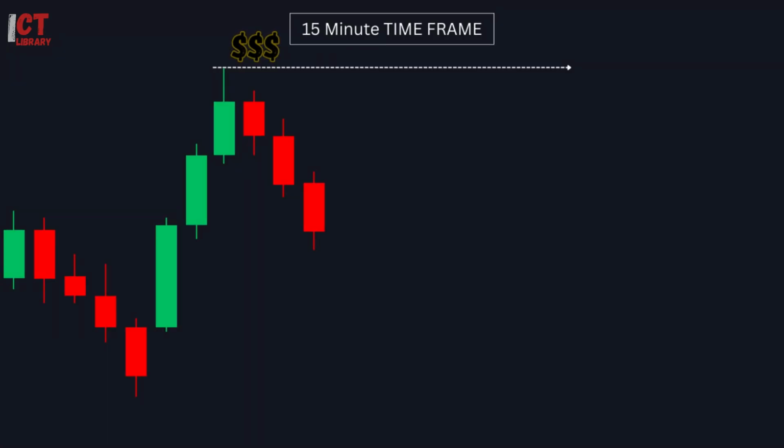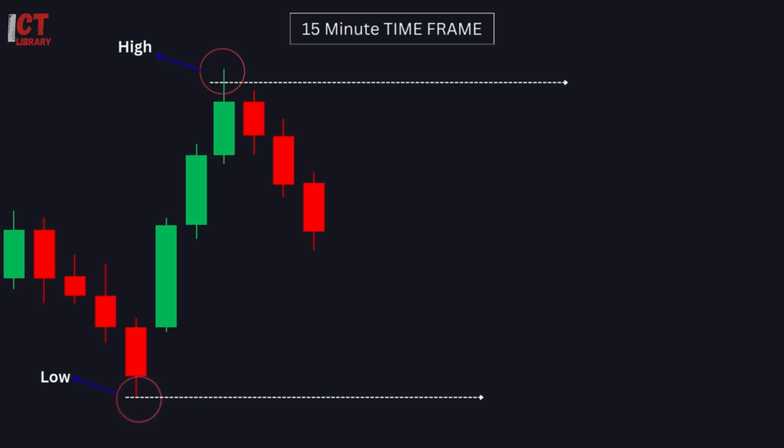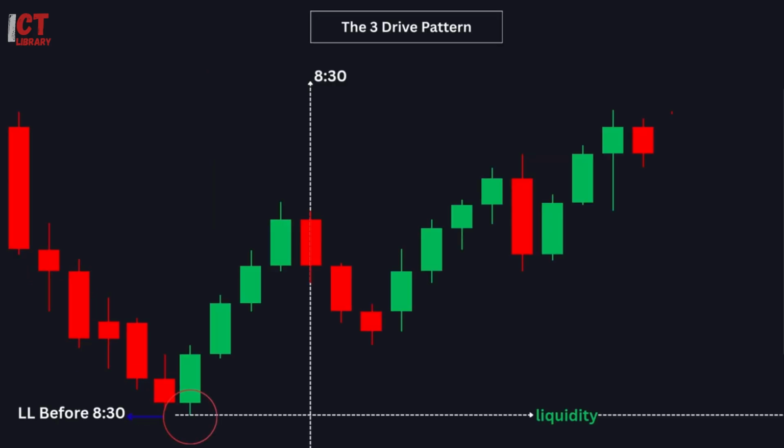Now the swing low functions in the opposite way. Before 8:30, the swing low is the candle that has a higher low on the left and a higher low on the right. Again, this forms a simple three-candle structure. Just like before, the candle direction does not matter. It has absolutely no impact on what we are analyzing here. The reason is simple. Swing points are where liquidity naturally accumulates in the market. Once you have those levels clearly marked on your chart using the 15-minute time frame, you can then drop down to your first lower time frame for execution.